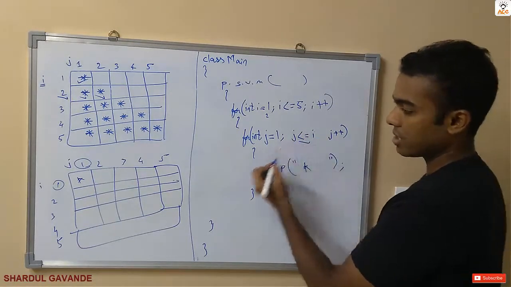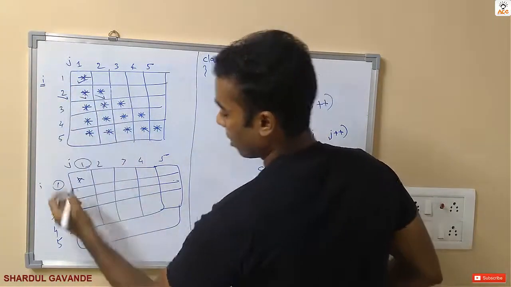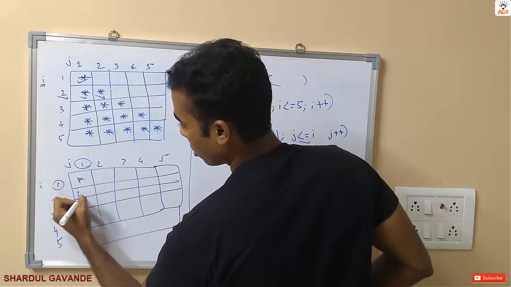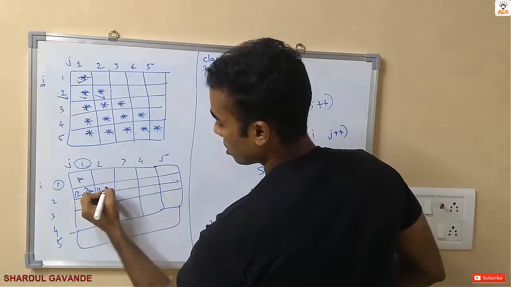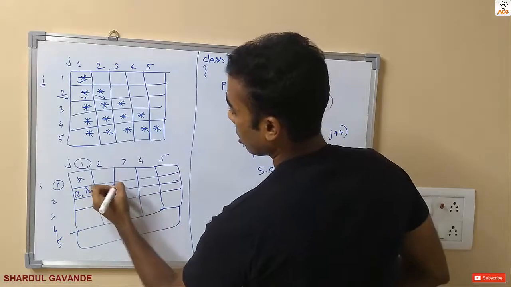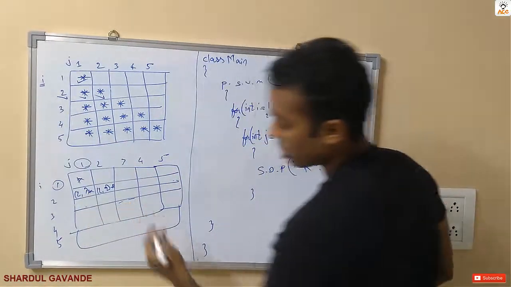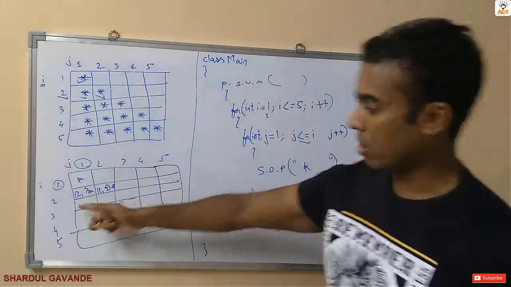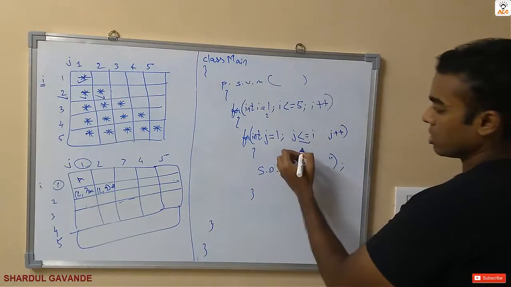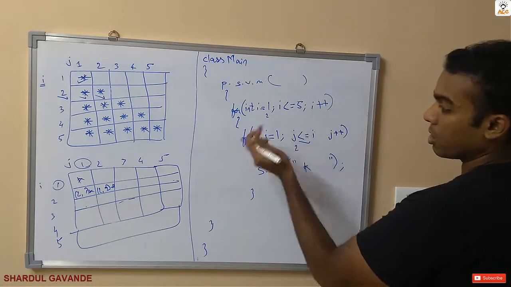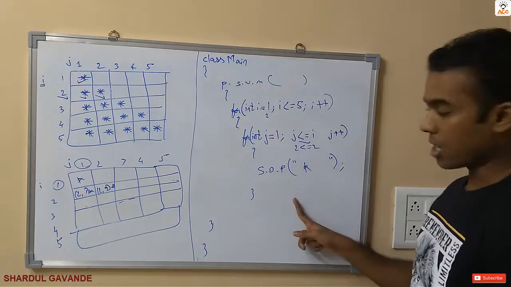So this condition would get satisfied, and over here for the second row we have 2, 1. So on 2, 1 the star would get printed, then 2, 2 star would get printed, and then okay, till 2, 2 only. For the third and fourth values we will go on working. Let's check for the third part. Let's assume that we have printed till 2. Okay, over here if 2 is less than equal to 2, it will print star.